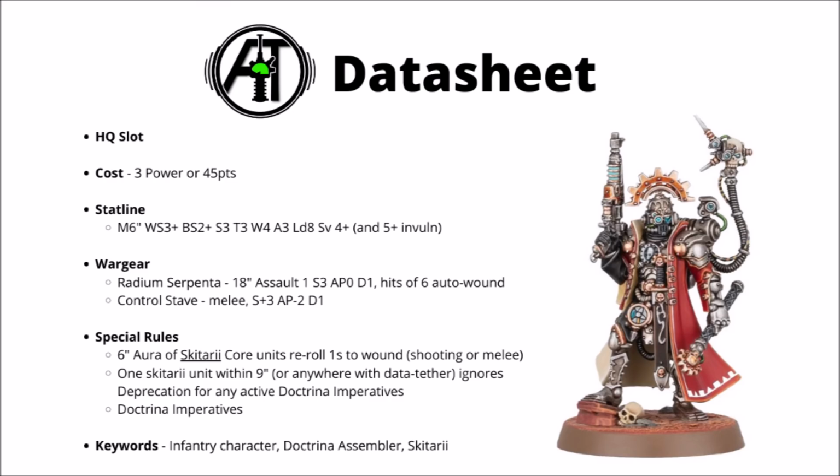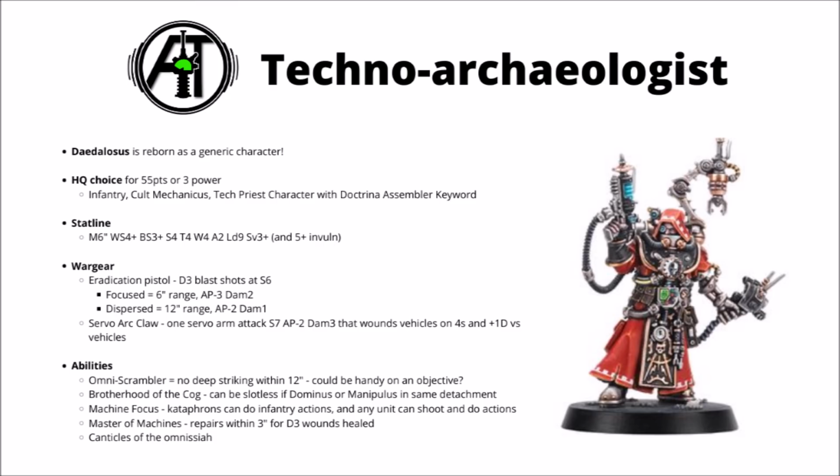The other new datasheet is the Technoarchaeologist, basically Mr. Daedalus from Blackstone Fortress, reborn as a new generic character. Previously, Daedalus was quite a common pick, as he did give you +1 to hit for 1 unit nearby. I'm afraid that's gone. This one works quite differently. Some interesting bits, but I'm not necessarily sure he's stronger.